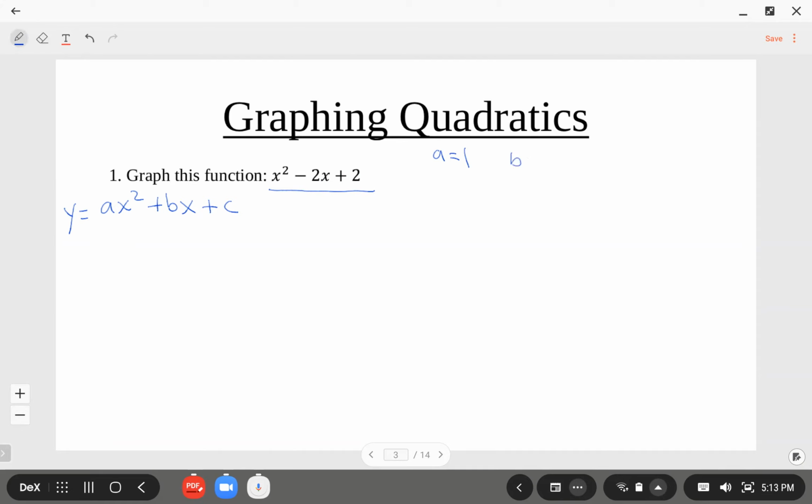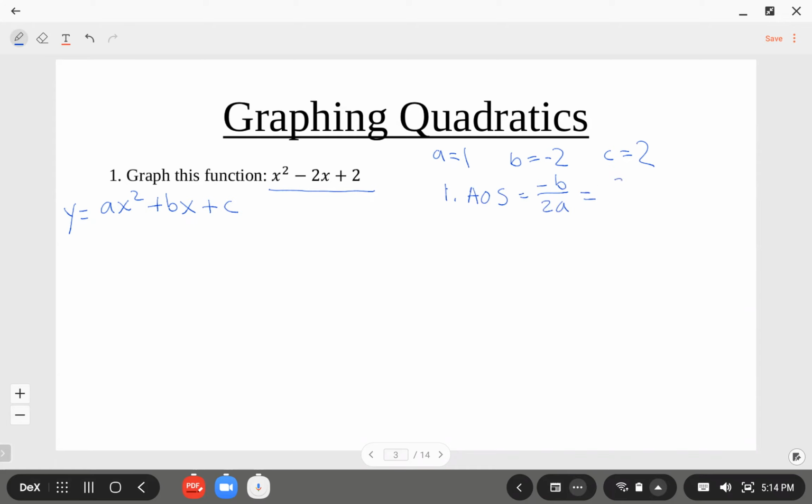So let's just write that down real quick. And let's start with our first step. The first step actually is to find our AOS, okay? And the formula for this AOS, and if you don't have notes on this, you better write this down because it's very important. So it's basically -b over 2a, okay? -b over 2a. And in this scenario, let's just plug the numbers in.